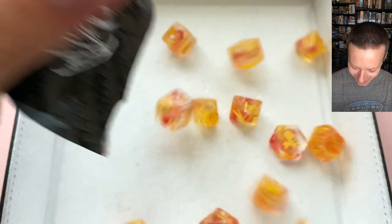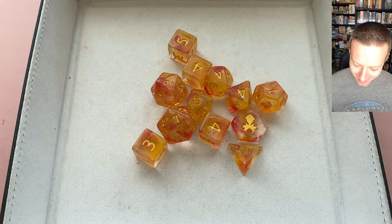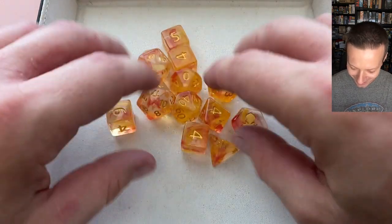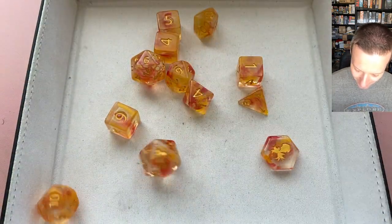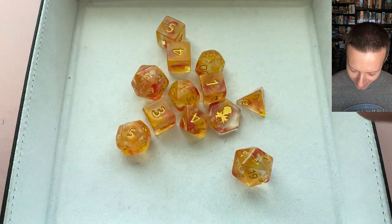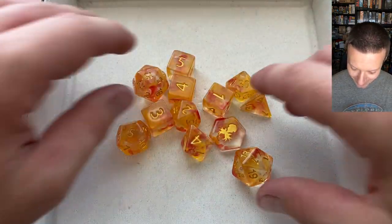Here's the 12-piece mystery set, Kraken. Here we go. Ooh, hey. Okay, I've seen similar sets, almost like the cinnamon whiskey, that's what they've called them. That's very interesting, almost like a blood drop in yellow there. Very cool. I really like how that gold stands out. That actually pops really nicely. I'm really surprised at that.